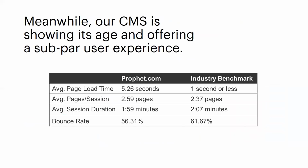While the growth from Profit Thinking was exceptional, we knew that our website was getting a bit rusty and needed some attention as well. Aside from page load time, we weren't far off on the benchmarks for the marketing and advertising industry on all metrics. But we knew that by upgrading our technology with a new content management system, a new marketing automation system, we could improve our site performance, increase agility in response to changes in trends, and provide our users with a better digital customer experience.